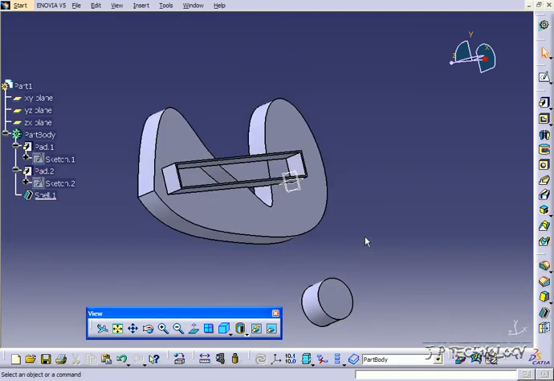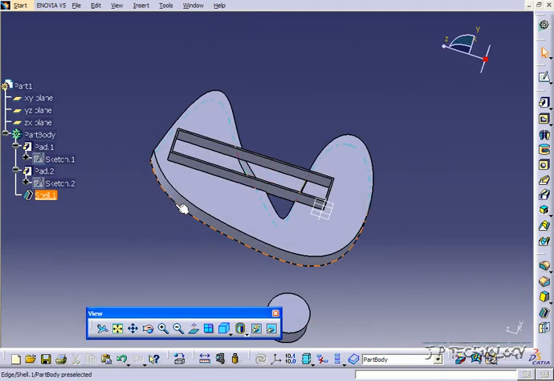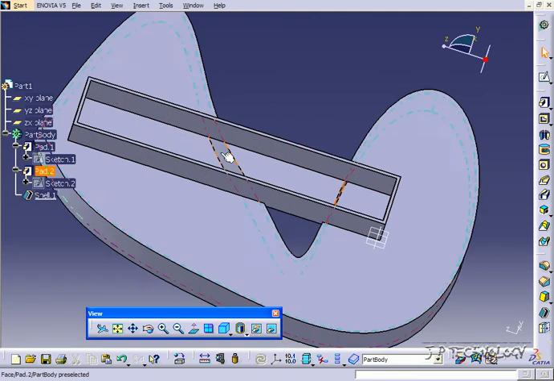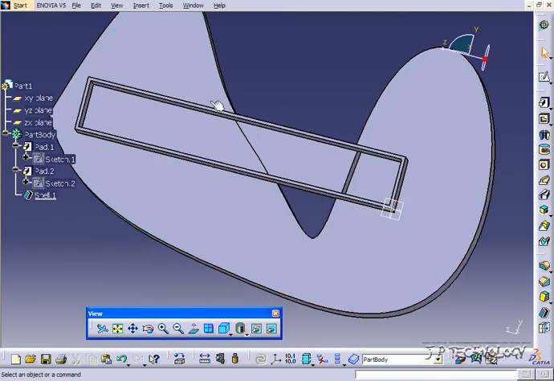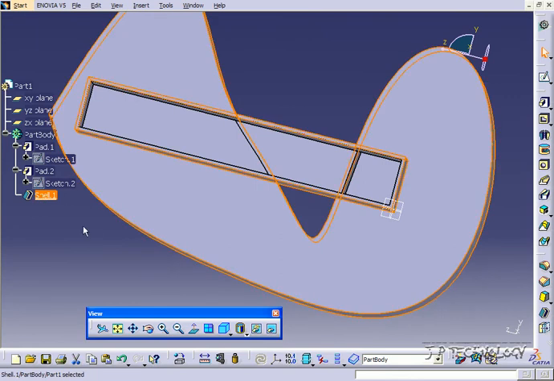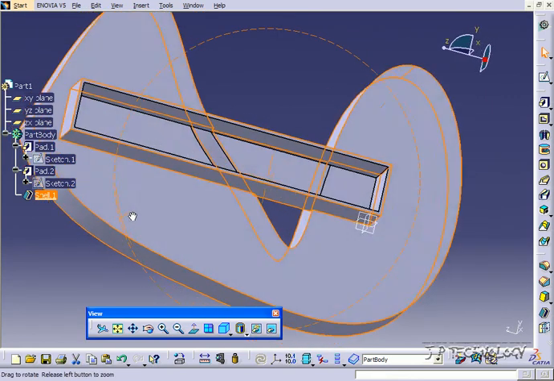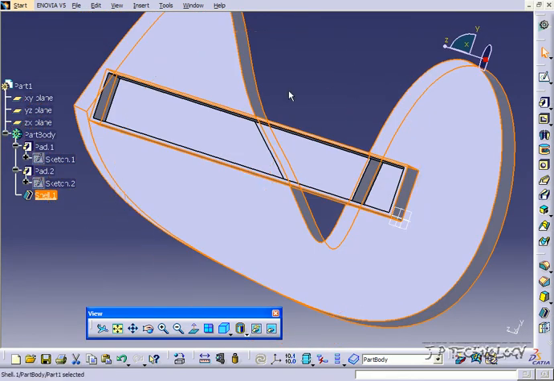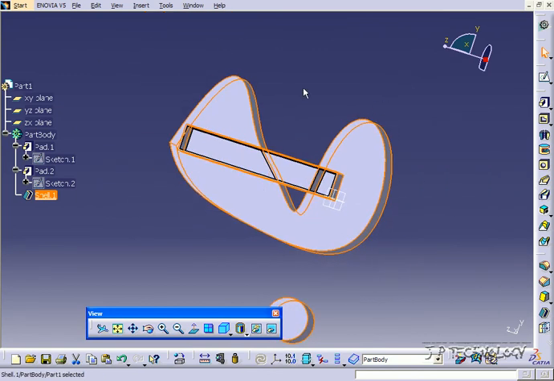Click OK, and you can see how the entire part moved out, and the original part that we had would fit inside of this cavity that we've just created. So you can see that we have a cavity there with a 2 millimeter thickness. With the shell feature, you're able to make molded parts. If you have a part, you're able to shell it and make the negative for it.